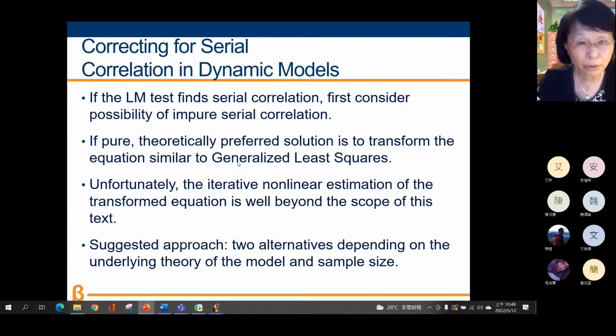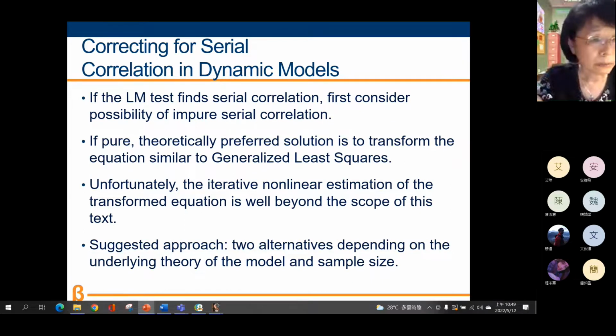It means we also can use generalized least squares, but this iterative nonlinear estimation of the transformed equation is pretty hard. But as long as we use a package like eViews to do it, I don't think we have any problems. But the author really thinks that in practical terms, if you use generalized least squares methods, it's hard to explain.